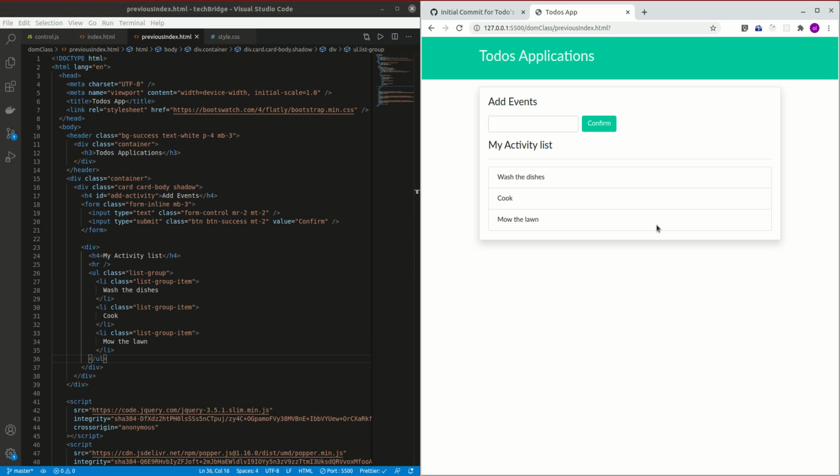Moving on, what we did in the last class was how we can manipulate these things, get the content from the inputs right here, as well as how to dynamically update this activity list. So I'll be closing this. This is more of an explanation of what is happening.